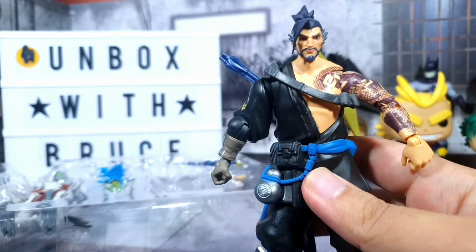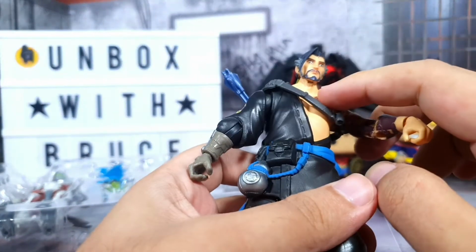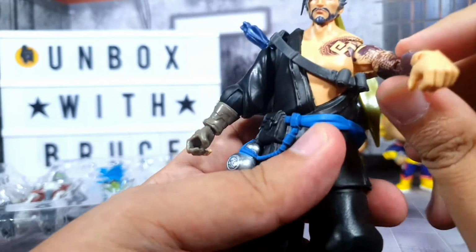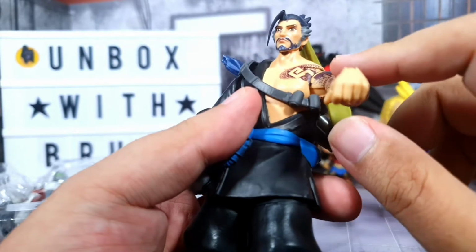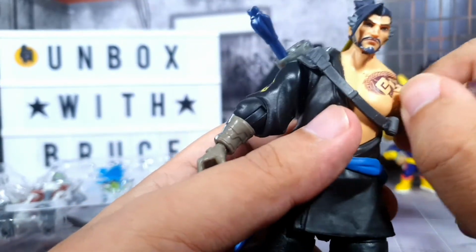And then on his back, actually kind of like what they did with the neck here, there's no cut, so it's just straight. There seems to be a butterfly joint in the shoulders. Then we have a swivel.